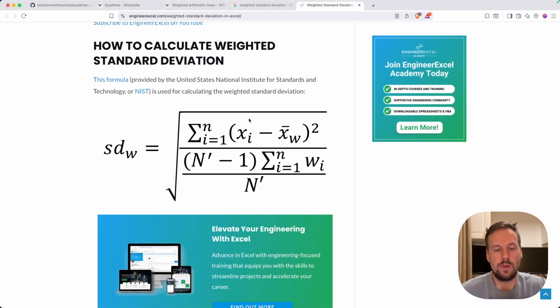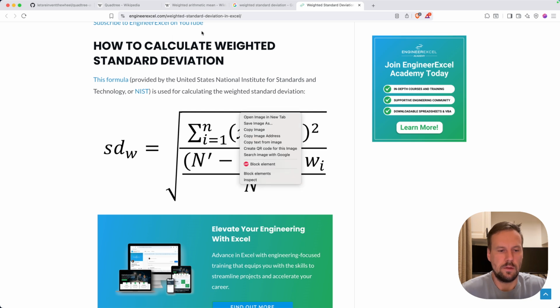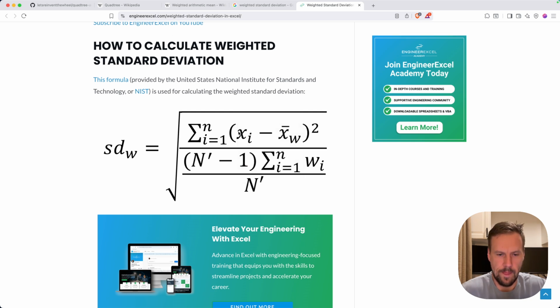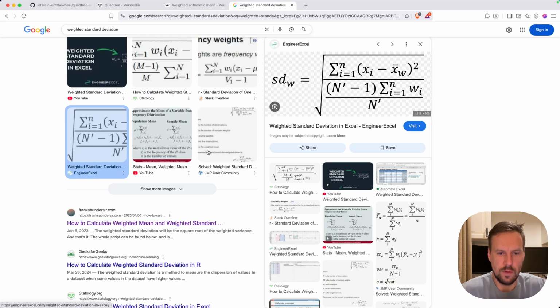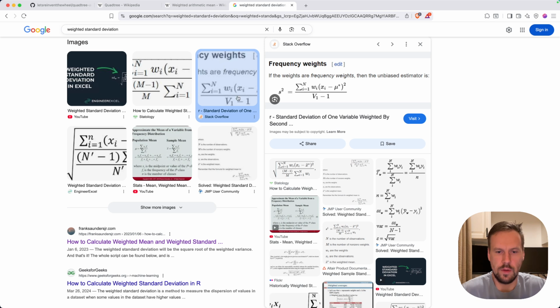So pretty much we're saying that, somehow I don't like this formula too much. Yeah, here are the weights. So this is square, yeah.